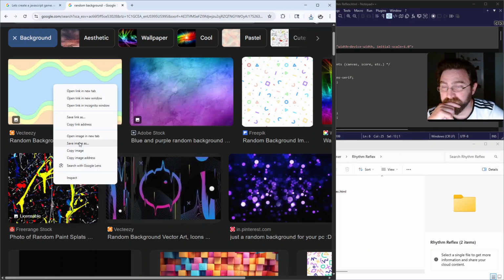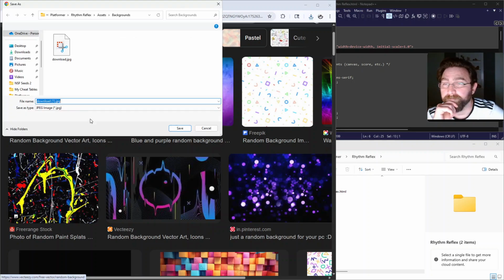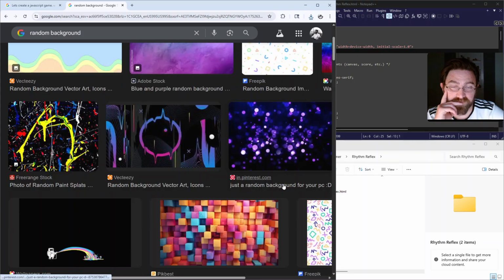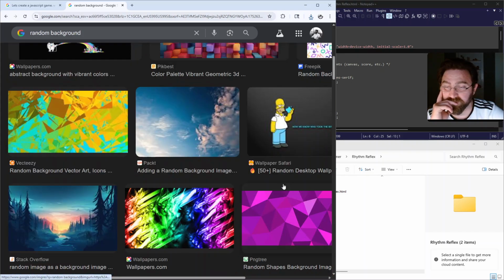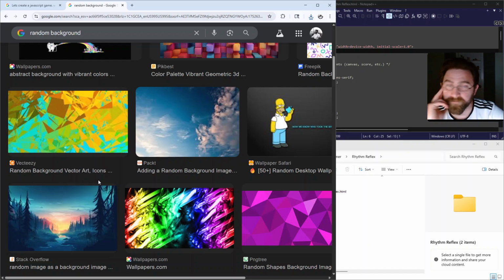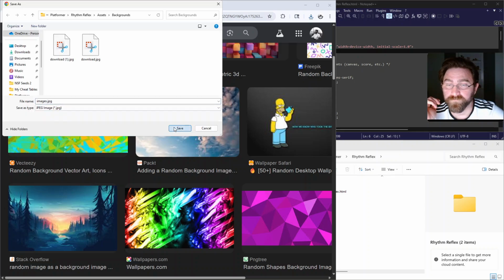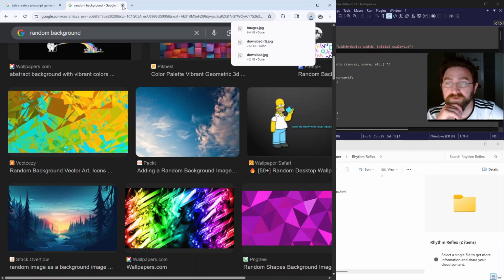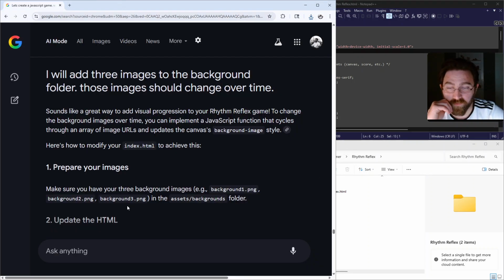We're going to take this one, save image as. Let's make sure it's in our save folder. It's going to be good there. And then we're going to take this one, because I kind of like forest and streams. And you put your images in whatever you want them to be. And we're going to save that. So now we can close out here, and we're going to save them as this background 1.